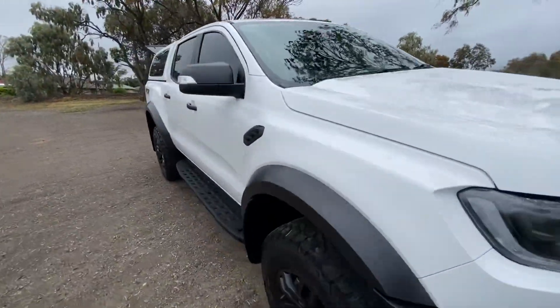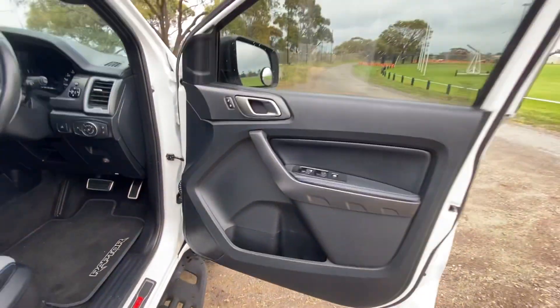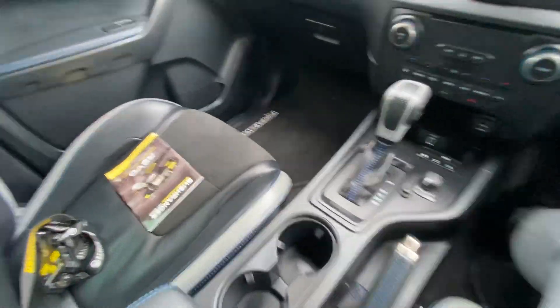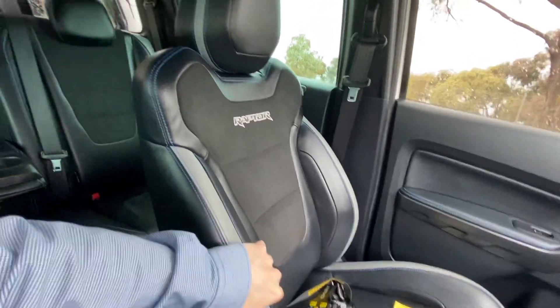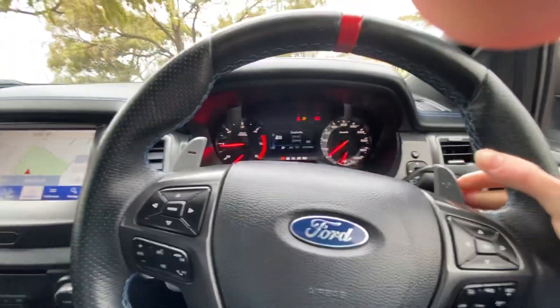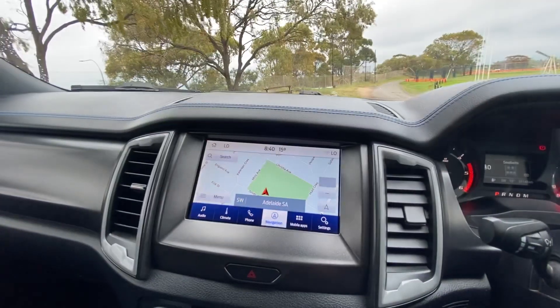You've got the wrapped grille and the awesome daytime running lights. Coming to the interior, there's the driver's side Ford Performance placard and all that sort of stuff. The Raptor gets a lot of cool styling — exterior and interior — with these awesome seats featuring wrap decals, partial leather, Alcantara, and blue stitching. Obviously there's push-button start and shift paddles.